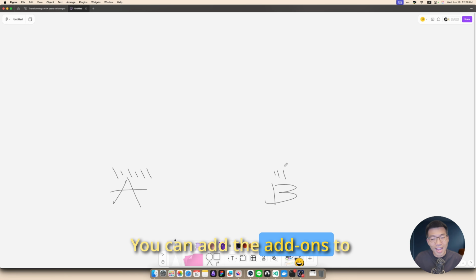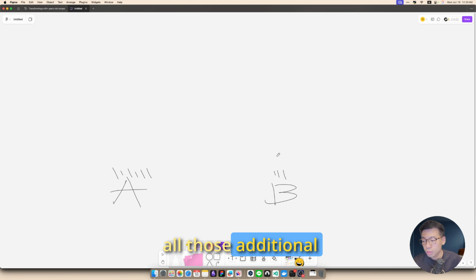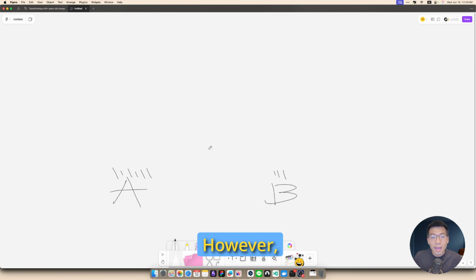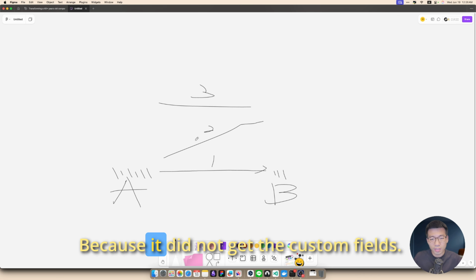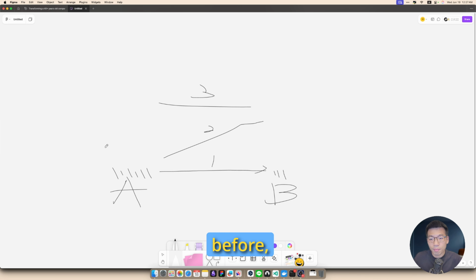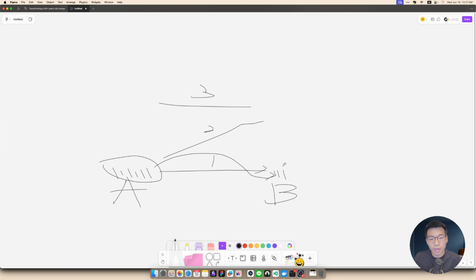You can add add-ons to have all those additional fields. However, Claude Code did multiple attempts. First attempt, second attempt, third attempt, because it did not get the custom fields the first time.